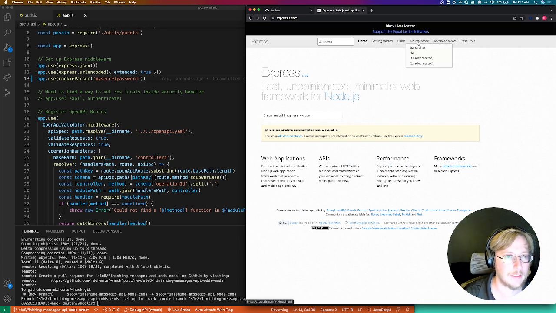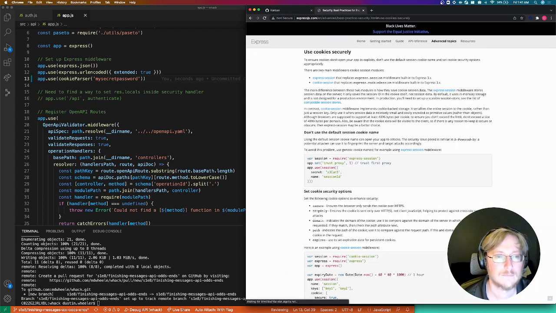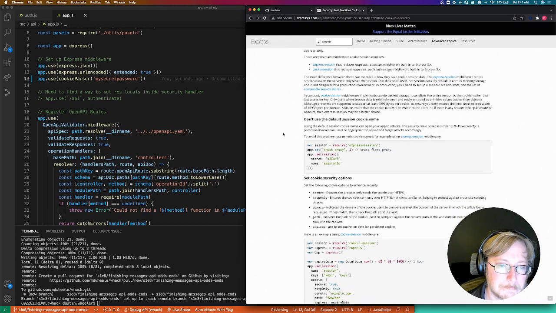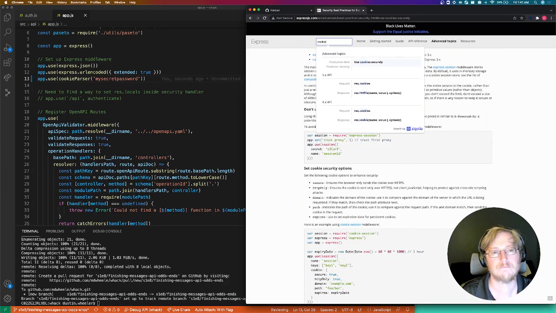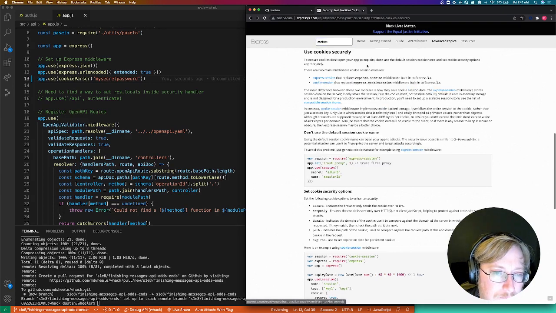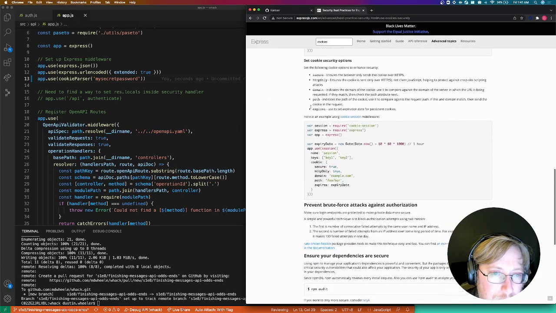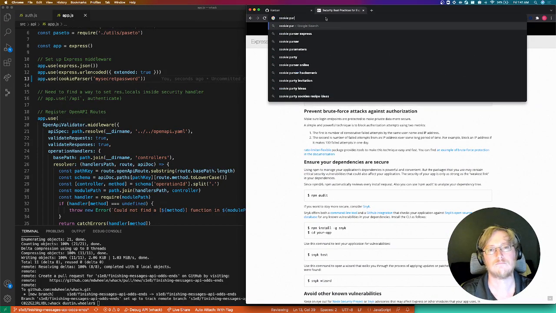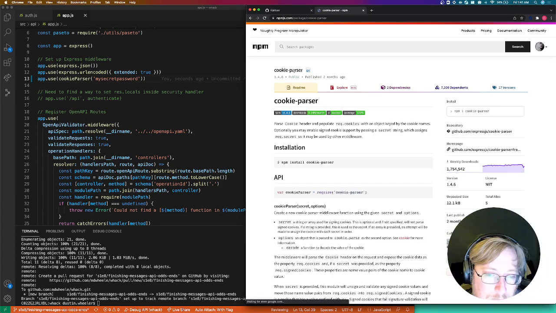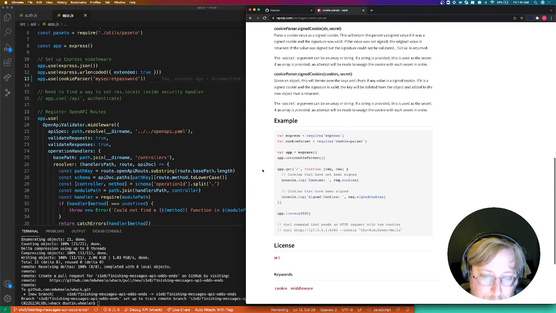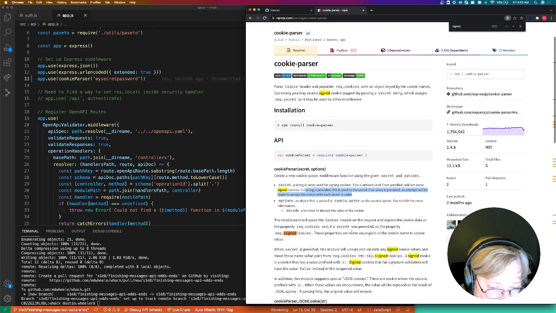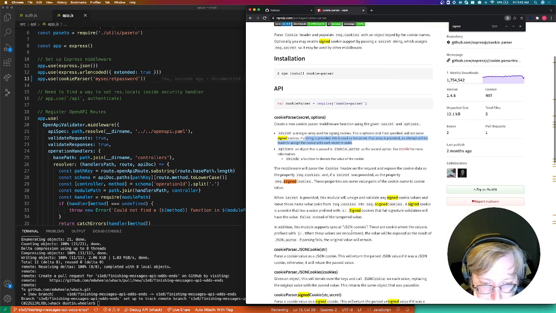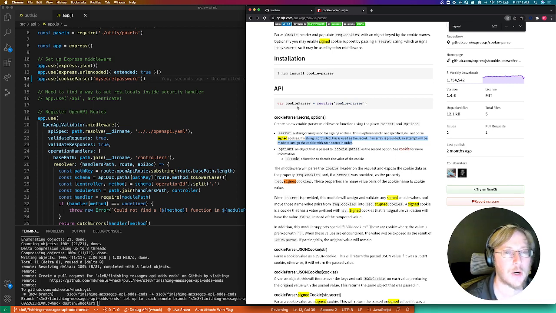But I do want to link to that. So I actually think this might only handle the case where it's going to parse a signed cookie using the secret.